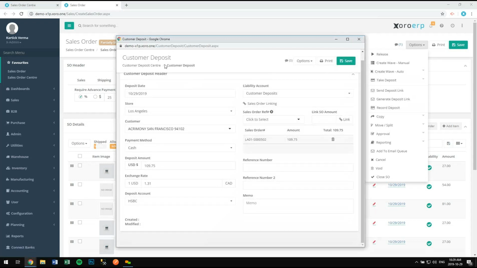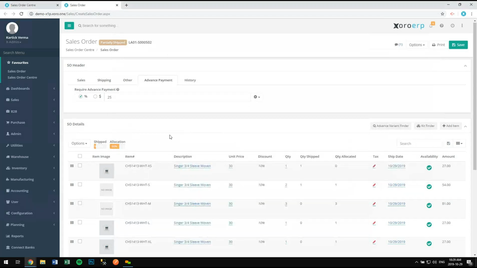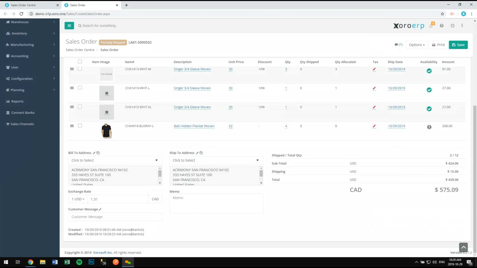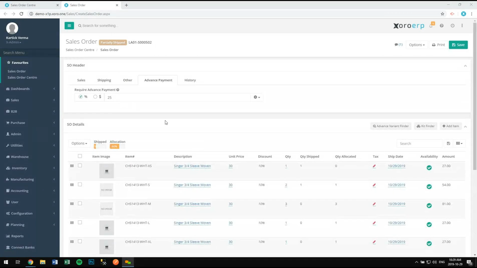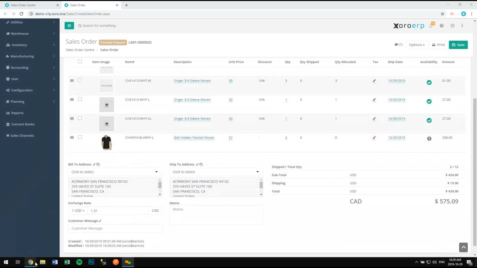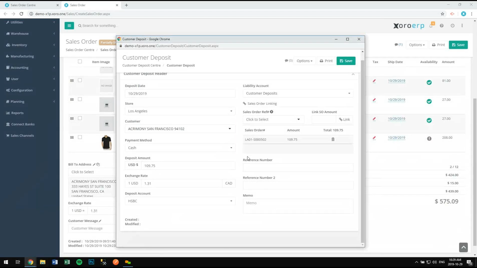And so the nice thing here is it's going to pull up the deposit module for me automatically, and it's going to populate some things. It's going to populate the deposit amount with 25% in this case of the total order. And if I were to leave this blank, it would just pull in all the total amount. All right, and it's going to automatically link this order total to this amount, which is important. You can put in some reference numbers here, choose your accounts.